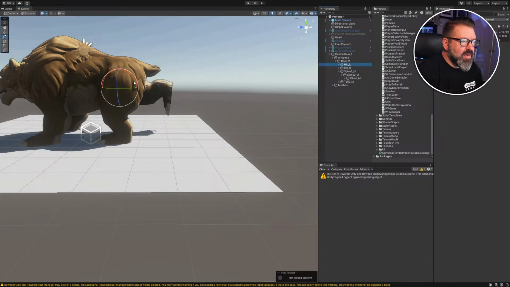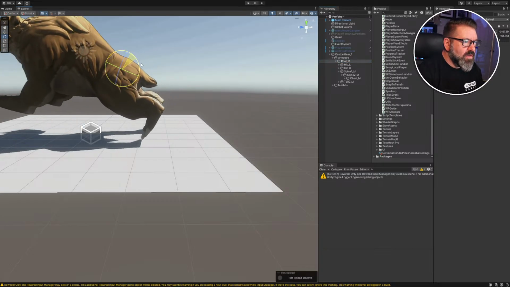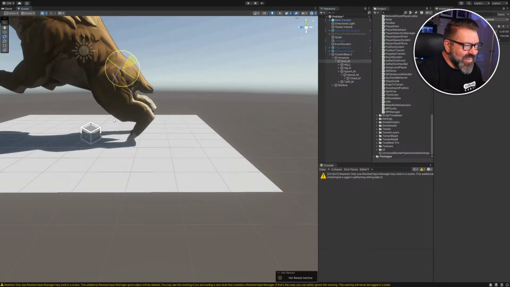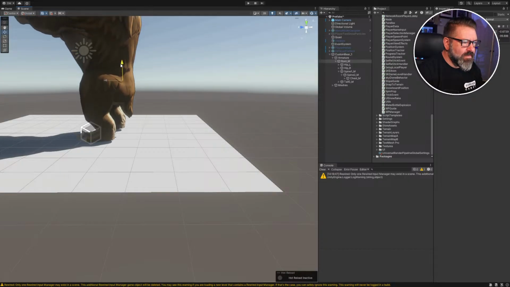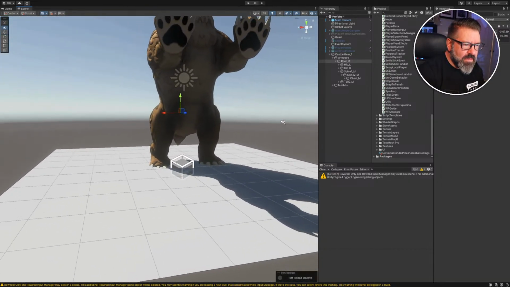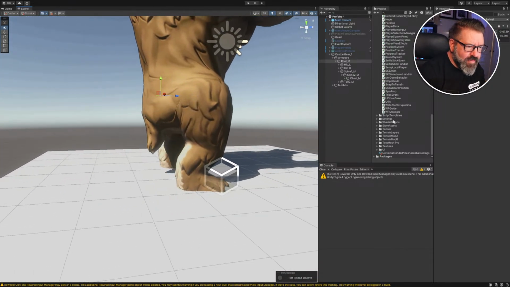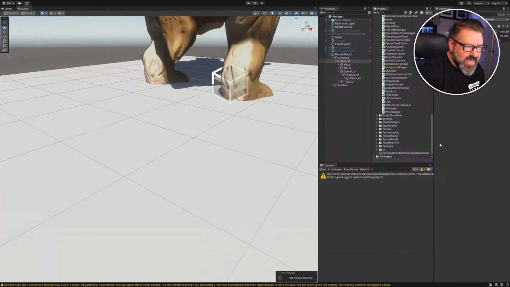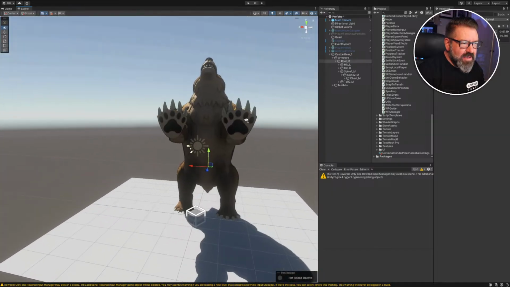That's hip R, hip L. Yeah, he's a humanoid bear. Just checking to see, are his feet on the ground? I guess they're on the ground. Good enough.